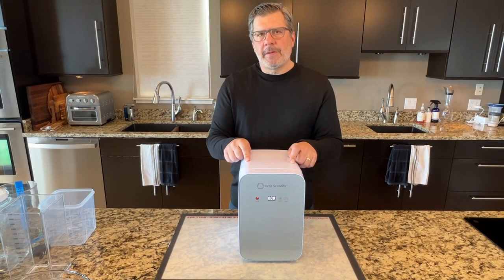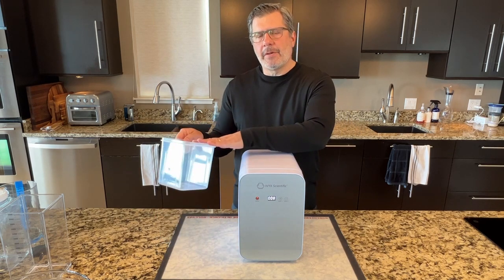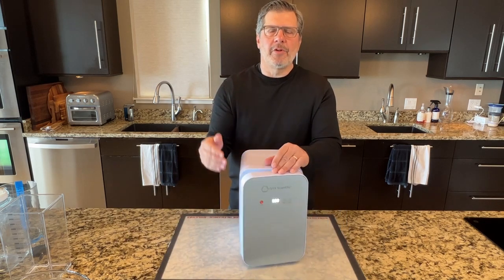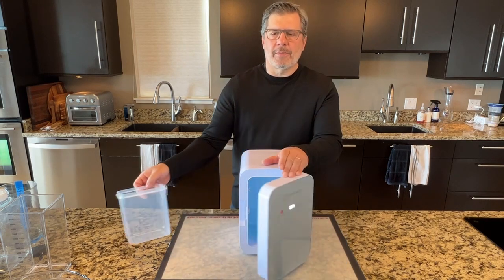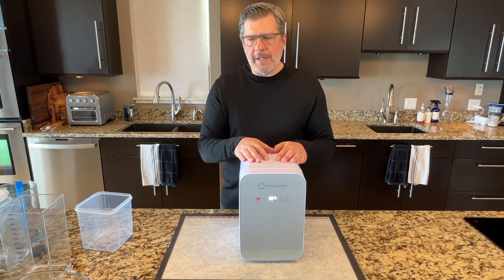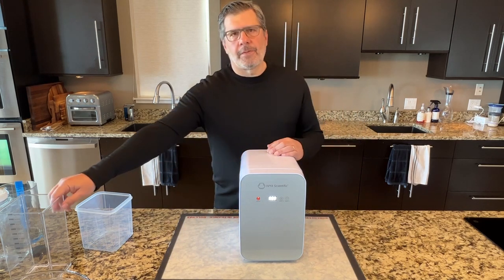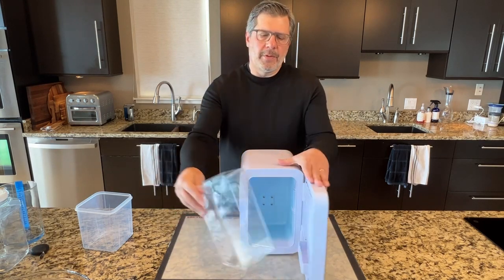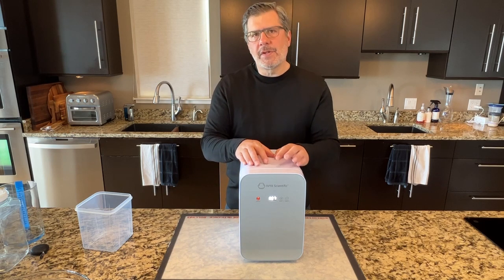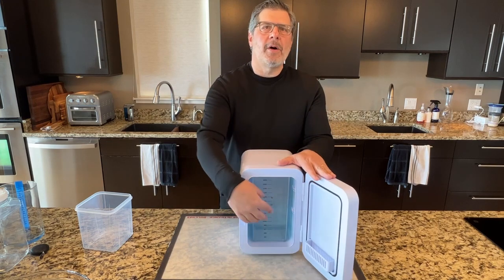How do I use the IVYX Scientific Incubator? For warm proofing — the classic tartine method — I mix my dough, set the temperature to 80°F or 27°C, put the dough in, let it sit 30 minutes at a time, do my stretch and folds, then put it back and wait till the dough rises to my target bulk fermentation level. I also use it for cold fermentation overnight. In the middle of summer when my kitchen is 85°F or 29-30°C — too warm for overnight bulk fermentation — I mix a double batch of 1,000-gram flour weight dough, use my tall 3-liter vessel, set the temperature to 70°F or 21°C, check my timetables from the post-pandemic method, confirm the dough will be ready in 11.5 hours, go to bed, and wake up to perfectly risen, perfectly fermented dough.